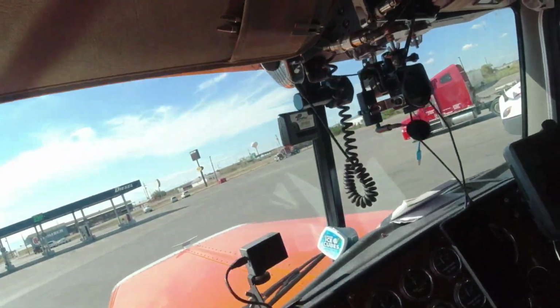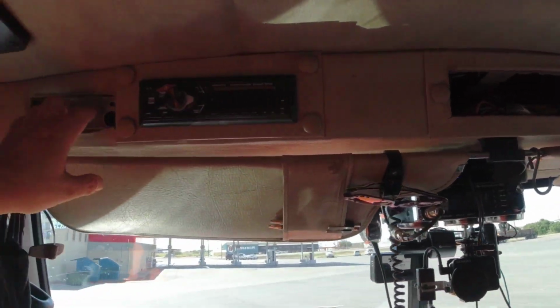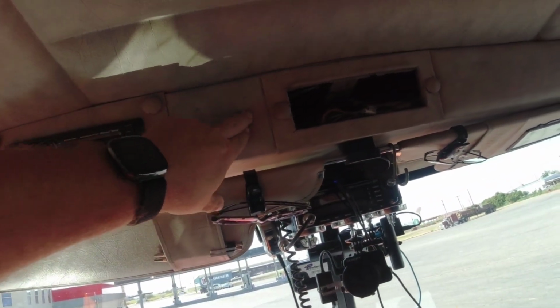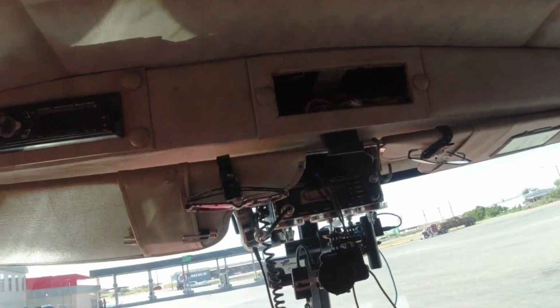So these holes up here, these holes right here, I want to do something about these. I got the material, the vinyl, but I want to put a piece of something to cover that. So I'm going to go to Lowe's and see if I can find some material to put over that right there. So that's what I'm going to do right now. Like I said, it kind of takes the wind out of your sails when you have a rough day. But that's what we're going to do. So talk to you in a bit.